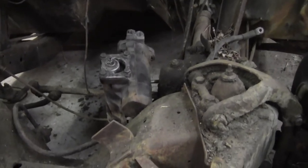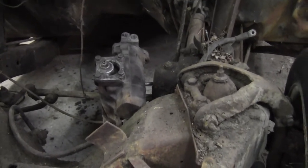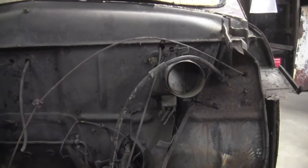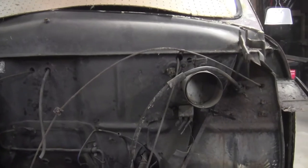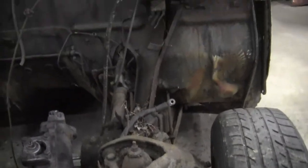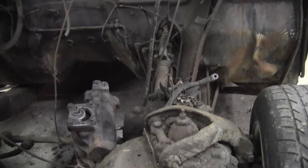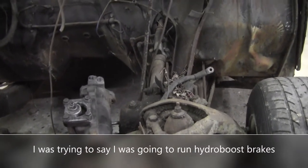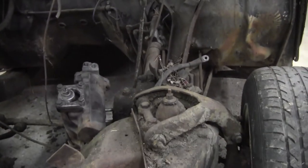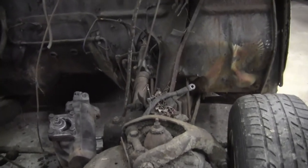I'm planning on going with power steering because I'm going to end up doing power brakes, but since I don't want to do away with the vent, there's really not enough room for a booster over here. I think you can get a seven inch booster underneath the floor in the factory location, but the car is going to be low, so I want to keep all the brake components above the level of the frame — because eventually one day I expect this car is probably going to be bagged and be able to lay out pretty low.